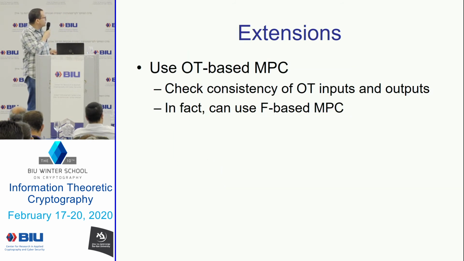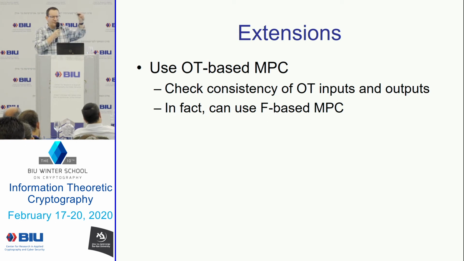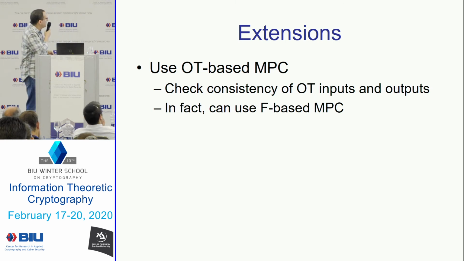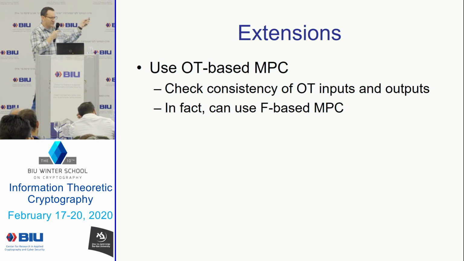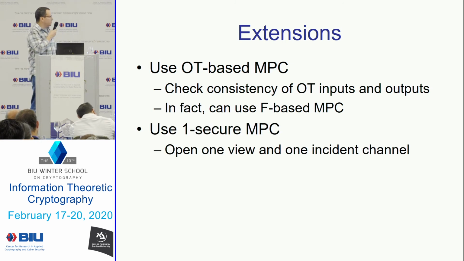Okay, and you can extend it in multiple ways. You can use an OT-based MPC, because if you open two views, you can also check consistency with the ideal OT oracle. You can, in fact, an idea of Ishai et al., you can use any hybrid model, not just OT, but any function F. You have a different flavor that uses one secure MPC.